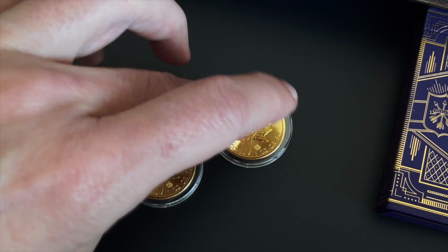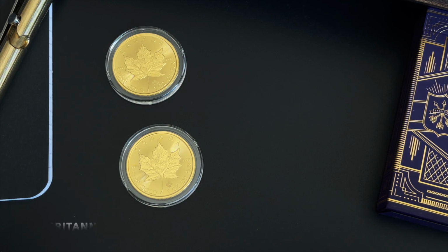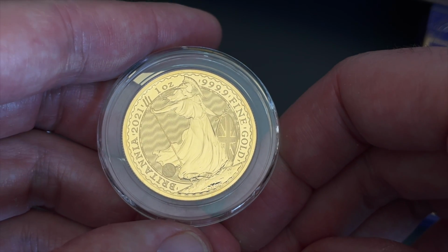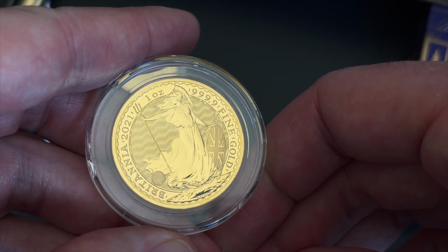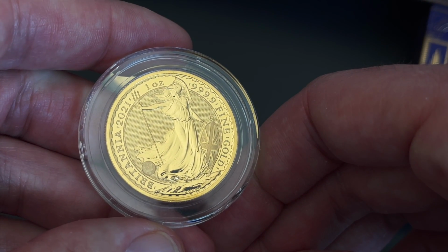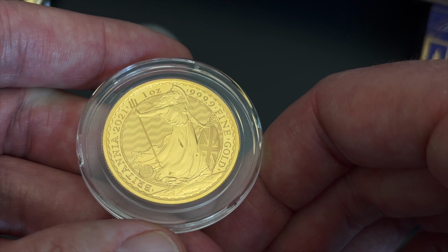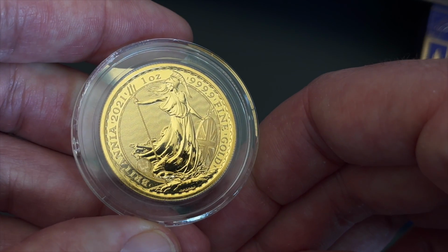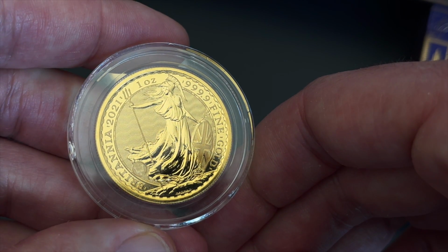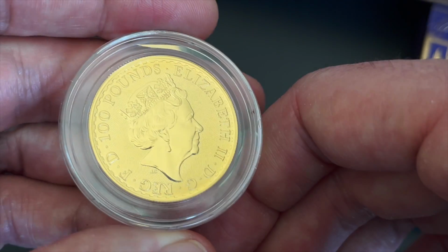All right, other options. The United Kingdom's Royal Mint has put out a fantastic coin for a low price. They actually put out a few, but I'm going to focus on their primary coin, the Britannia. Now, this has always been a great looking coin, but in 2021, the Royal Mint added new security features that make it incredibly difficult to counterfeit. And if you live in the UK, this coin and anything else from the Royal Mint actually should be at the top of your list, since they're exempt from capital gains taxes there. Now, everywhere else, you should just see this as a great looking 24 karat gold coin that's relatively well recognized and very difficult to counterfeit.